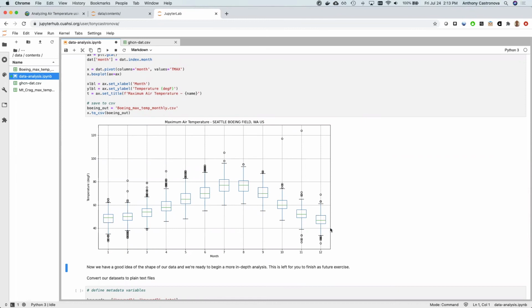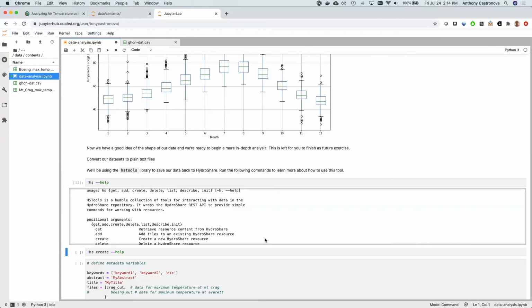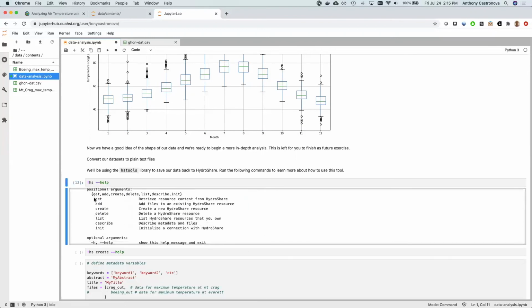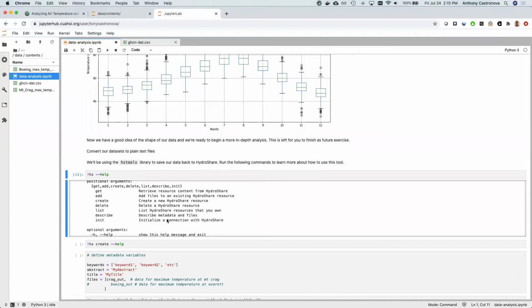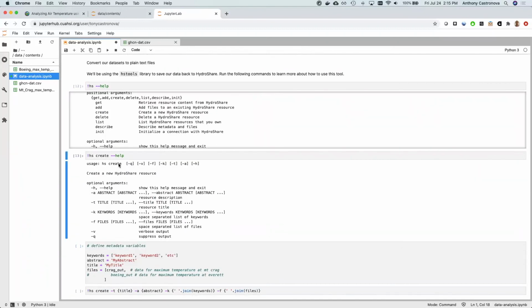So this was just a brief example of some initial data exploration that you might do when you're first investigating a data set. But even within this brief data exploration exercise, we created a new Python object where we sorted the entire record by month. And we were able to gain some valuable insight into how these two sites differ in terms of their trends by month over the year for the entirety of the record.